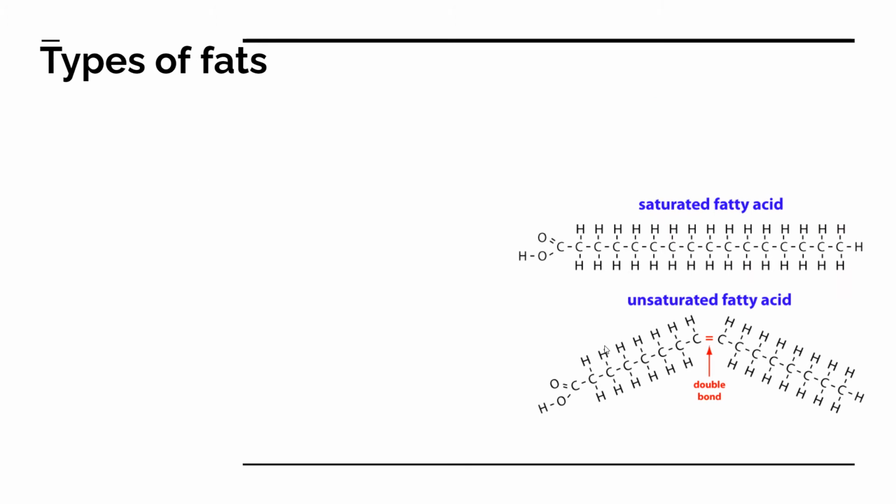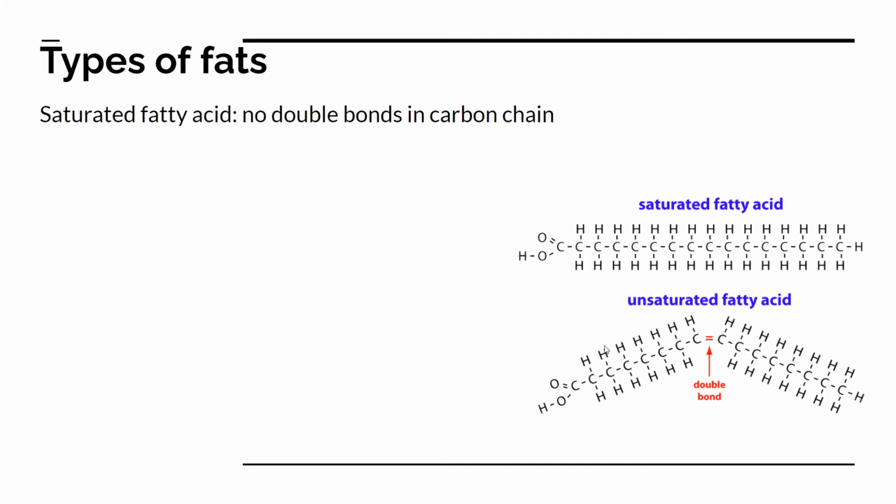You've probably heard of saturated fats and unsaturated fats. A saturated fatty acid, so here on the screen you just see the tail portions of that molecule, because that's really the part that determines whether it's saturated or not. A saturated fatty acid has no double bonds within that central carbon chain. Another way to think of that, you might know that the word saturated means it's like full. It has as many as it can possibly take.